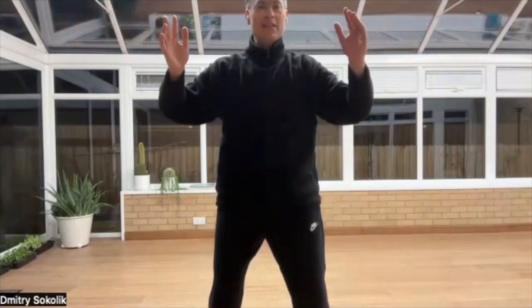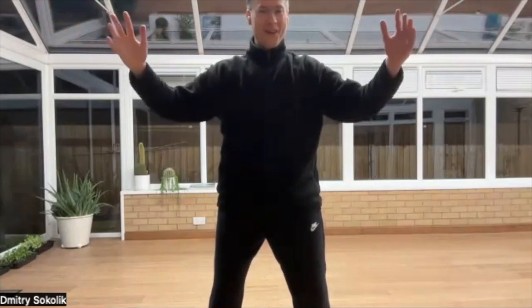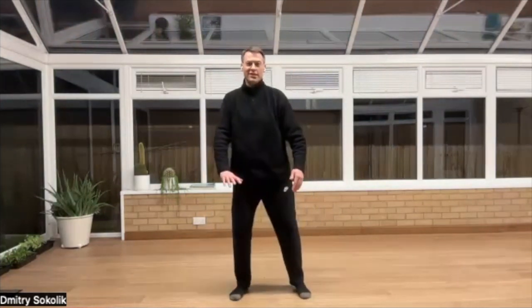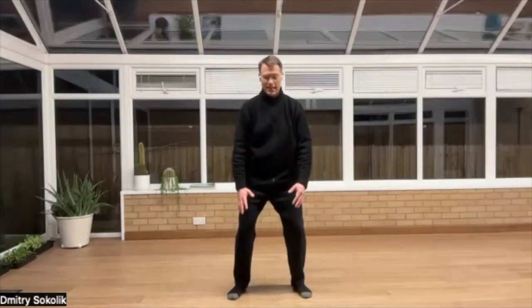And then you start relaxing from both feet. Slowly, slowly, slowly, you relax. Relax doesn't mean become floppy. You keep the structure, you relax the muscles inside the structure, inside the vessel. And then you push a bit, like a ball into water. You see? So the movement is not as simple as it seems, but let's do it.